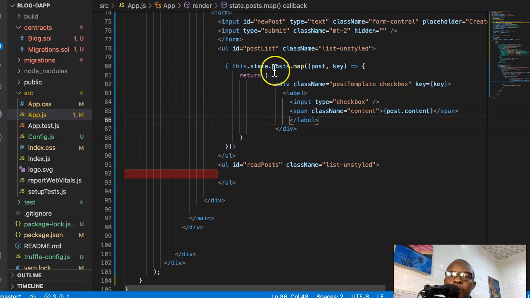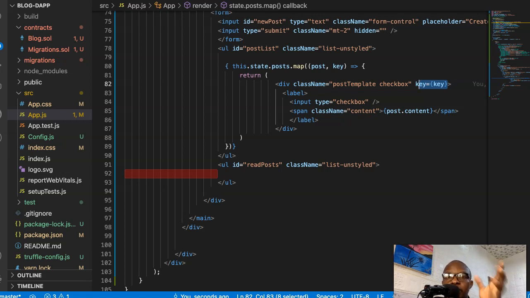So this is how you do a loop. Once you're getting the information from a database, you just use mapping. Remember that in React, this is very important: React needs to individually and uniquely identify each iteration, so you have to have a key. Congratulations on getting to this point. The next point is going to be about creating the information and passing it to the blockchain to save, and also being able to tick off some things in the blockchain.